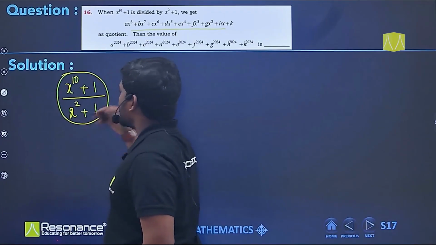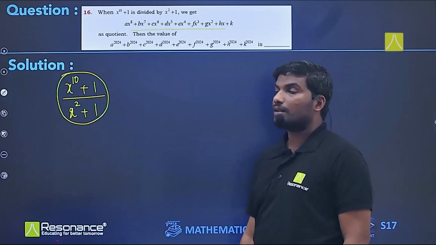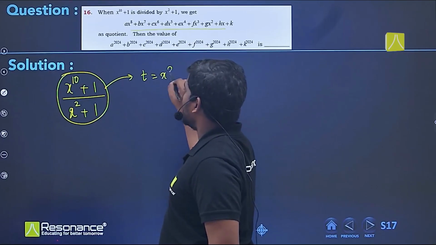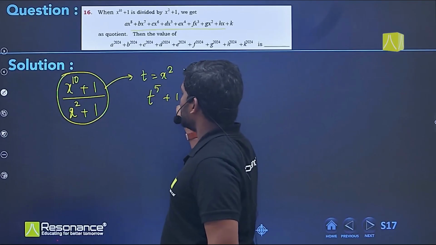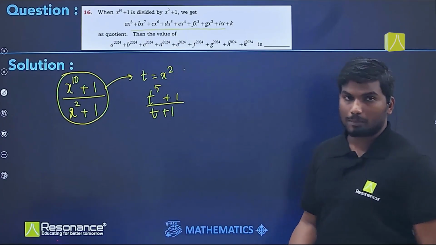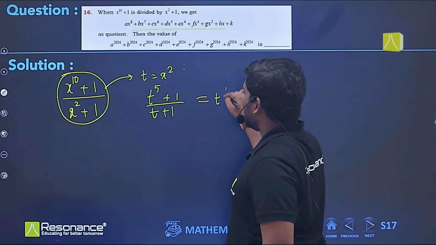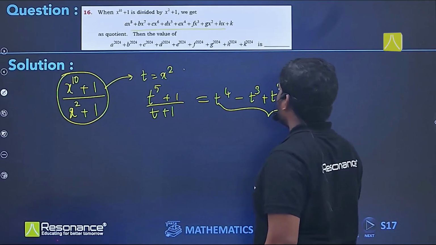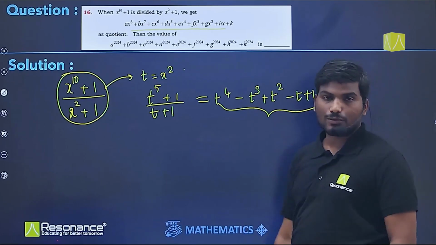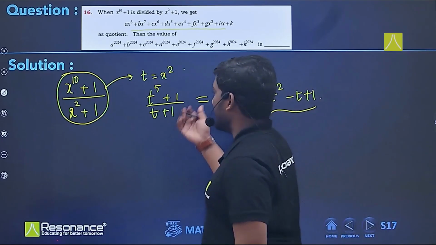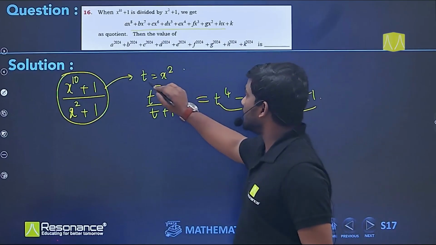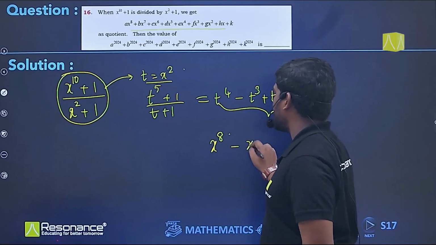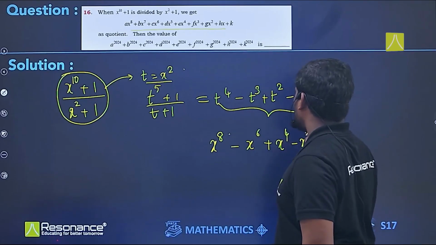Now, yes, it is quite tiresome to perform the long division method on this. Rather, we can choose t equal to x square, which makes it t power 5 plus 1 by t plus 1, which is rather easy to perform the division. So this would be t power 4 minus t cube plus t square minus t plus 1. This factorization would be discussed when we discuss divisibility for powers to be odd. Now since t is replaced, we have to replace t by x square. So that becomes x power 8 minus x power 6 plus x power 4 minus x square plus 1.